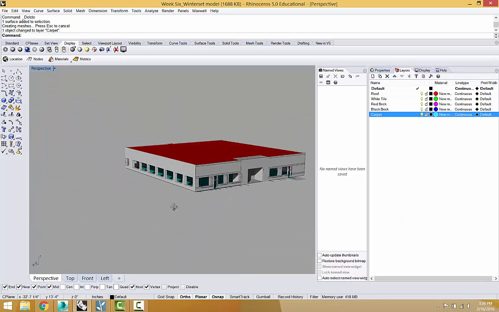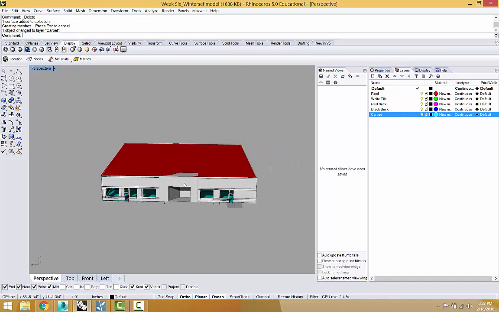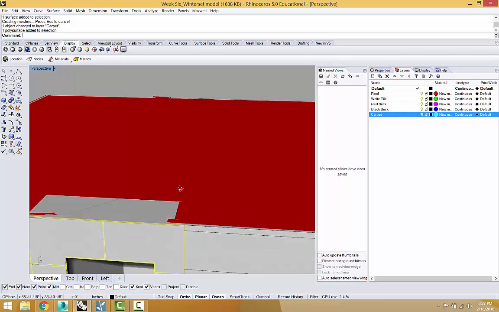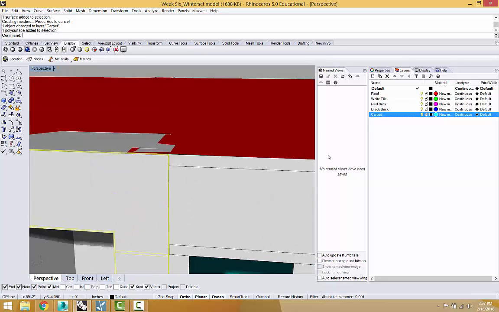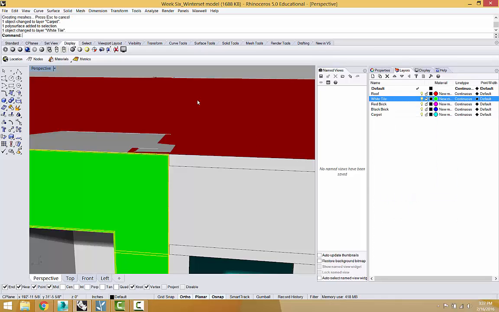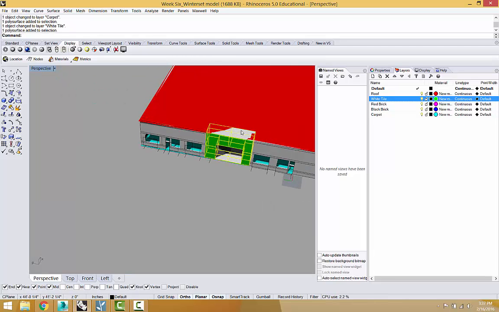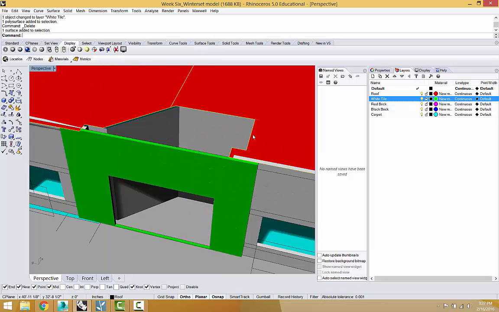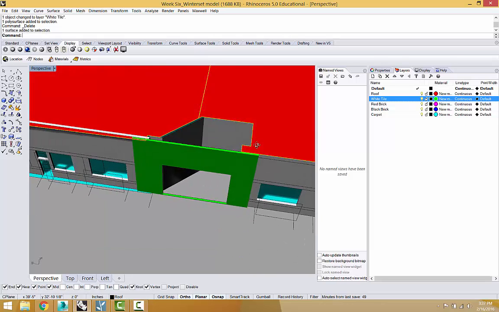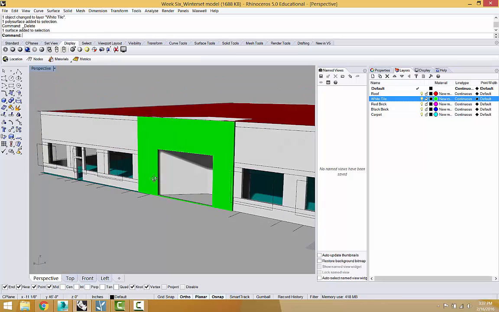Okay. So now we have this problem where, well, this is going to be white tile. So that's cool. We can go ahead and change that to white tile. Change object layer. Okay, so we got this weird thing happening in here. I don't think we really need it. We have this stupid hole here. So let's see if we can get rid of this later.